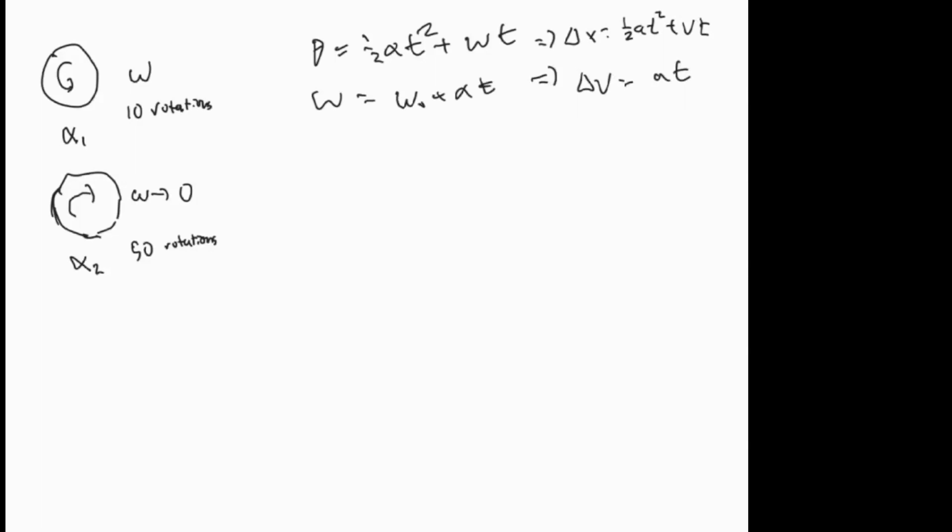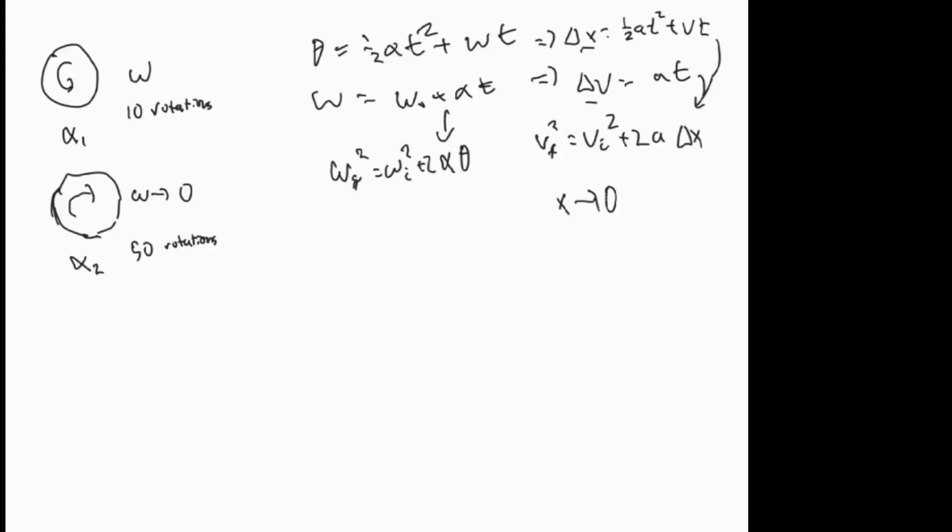But it turns out we can actually use the other kinematic equations that we derived from these two. For example, v final squared equals v initial squared plus 2a times delta x. We derive this from these two, so if we follow the same steps, we get omega final squared equals omega initial squared plus 2 alpha times theta. In general, if you have a kinematic equation that works with x, v, t, and a, you can replace x with theta, v with omega, and a with alpha, and you'll get the corresponding equation in rotational motion.